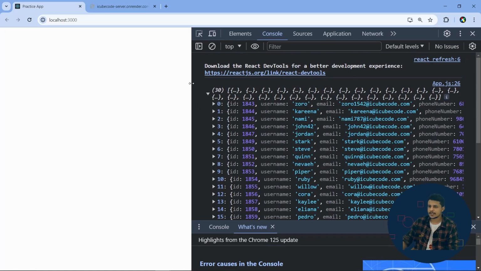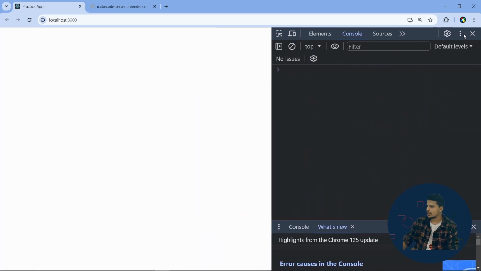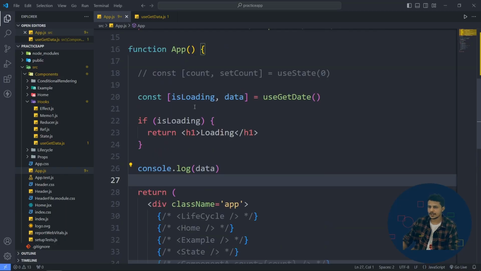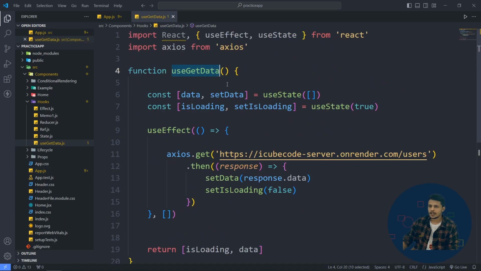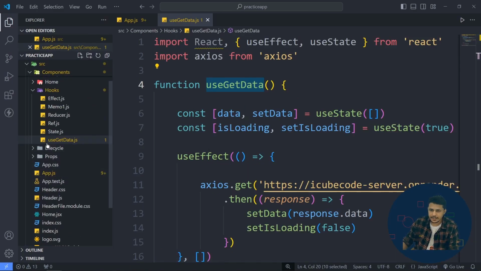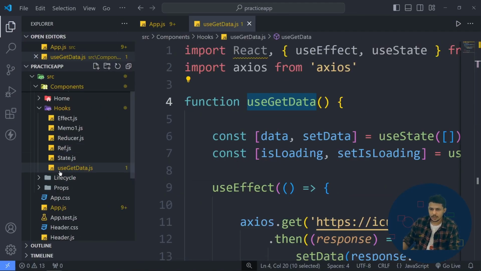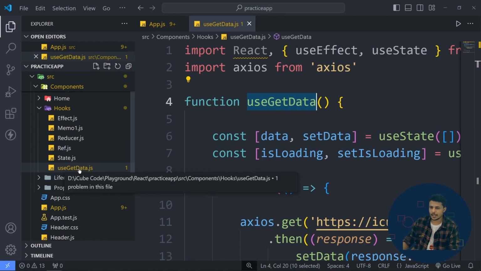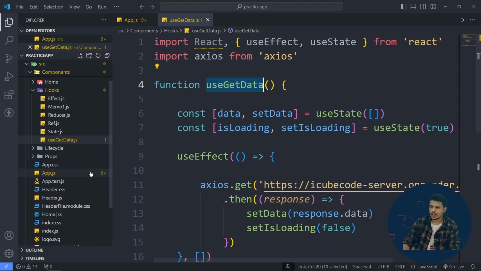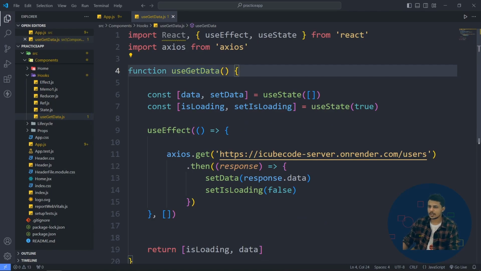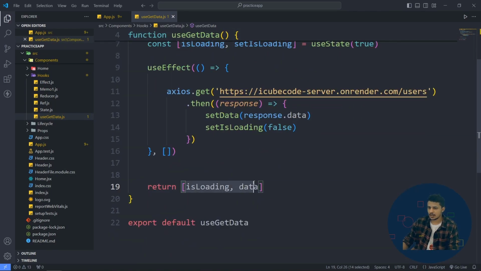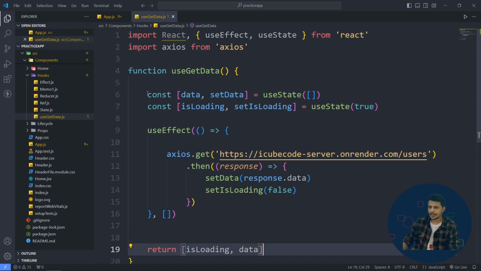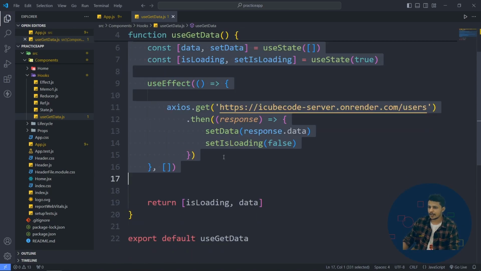So this is how we can create a simple custom hook. Let me show you again. Here the file name should have use at the start, in small letters, and then whatever name you want to give. That should be a JS file. And when you go there, it should return some state or something. It should not return HTML. That's the first rule here. Then whatever operation you want to do, you do it here and return it.